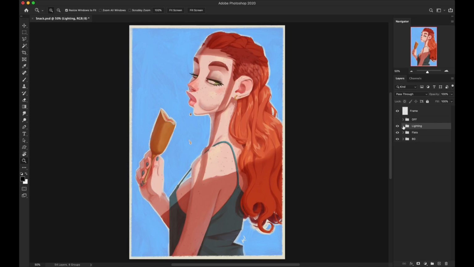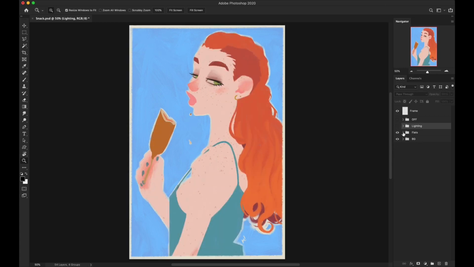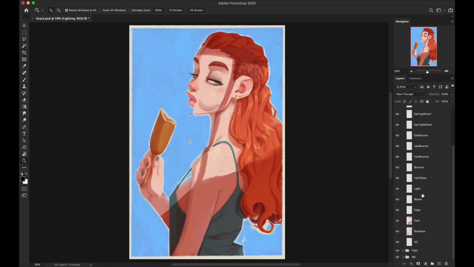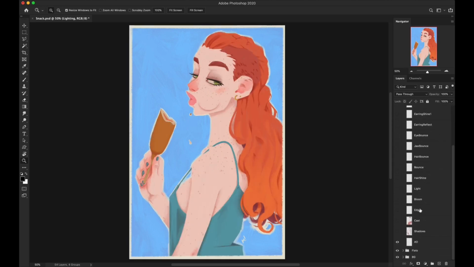Something I want to talk about, because this is something that's been asked of me, is how I might do something differently if I'm in Photoshop. I think one of the biggest things I would do differently would be how I structure the creation of the shadow layer. So let's turn all of this off except for the AO. Okay, so we've got the ambient occlusion right there. When we're working in the ambient occlusion, we're all staying on one layer. It's set to multiply. In the case of this piece, you can see that the opacity has also been slightly reduced. Let's turn that up to 100% just for the sake of having it on.